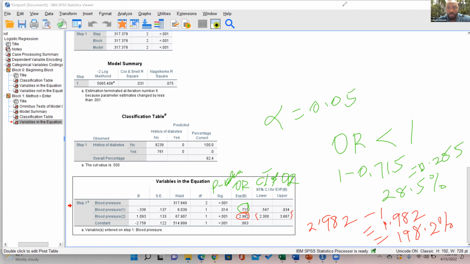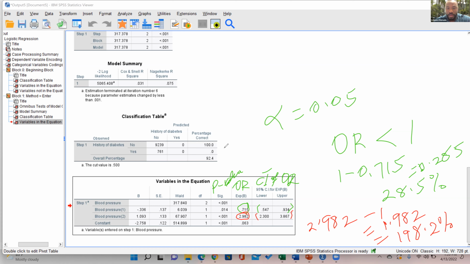The lower bound of the confidence interval is 2.3, which is actually greater than 1. So if your confidence interval does not include 1, then that variable is statistically significant. Hence, we say hypertension is statistically significantly associated with what? Diabetes.